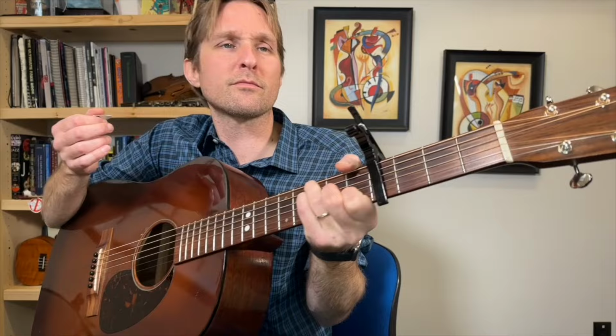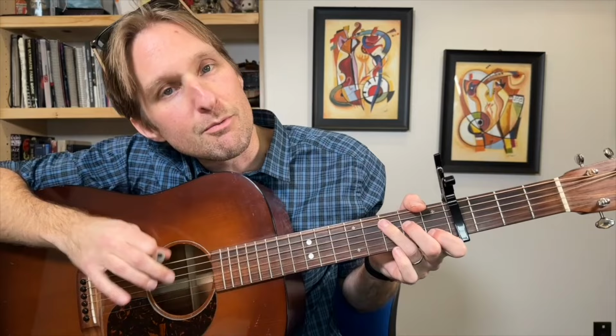Then, go to just a plain old regular C. Plain old regular C chord, the most difficult of all of the easy chords. Top string is muted. Ring finger, it's the one with the ring on it, is gonna play the third fret of the A string, second string from the top. Your middle finger, that's the one with a middle on it, is gonna play the second fret of the third string from the top, otherwise known as the D string.